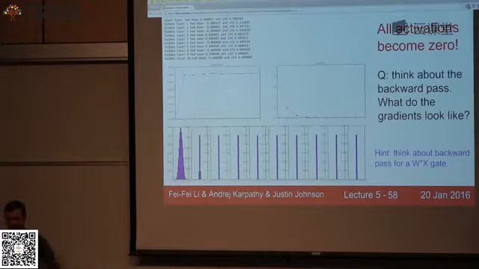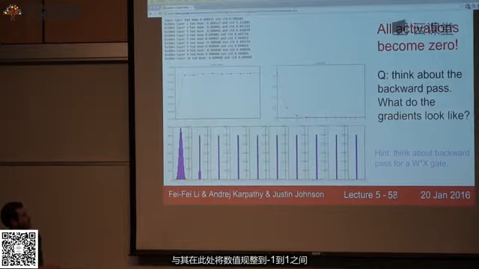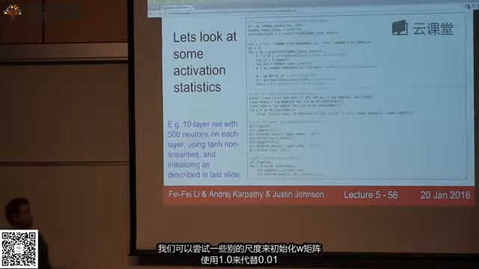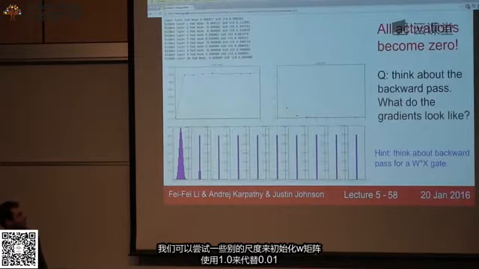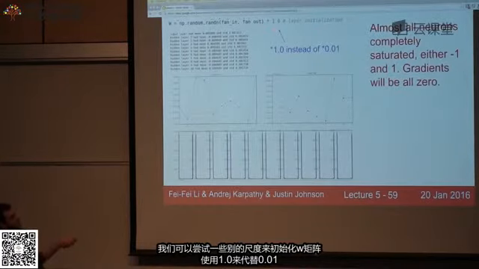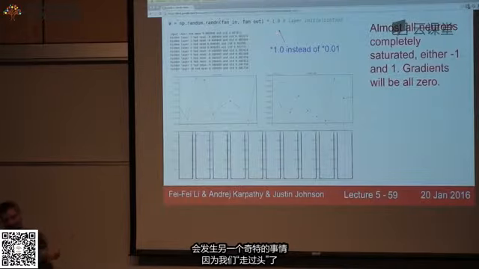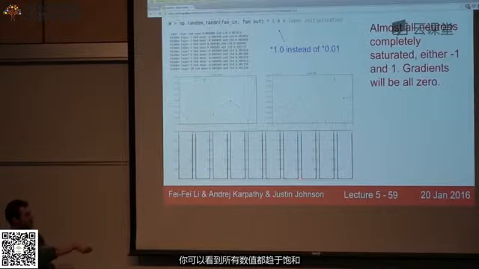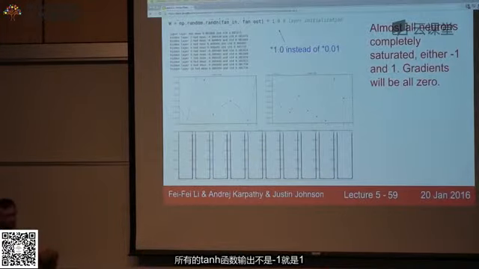Okay? So we can try a different extreme. Instead of scaling here as we scaled with 1e-2, we can try a different scale of the w matrix at initialization. So suppose I try 1.0 instead of 0.01. We'll see another funny thing happen, because now we've overshot the other way. Maybe it's best to look at the distributions here. You can see that everything is completely saturated. These tanh neurons are either all -1 or all 1. The distribution is really just super saturated.